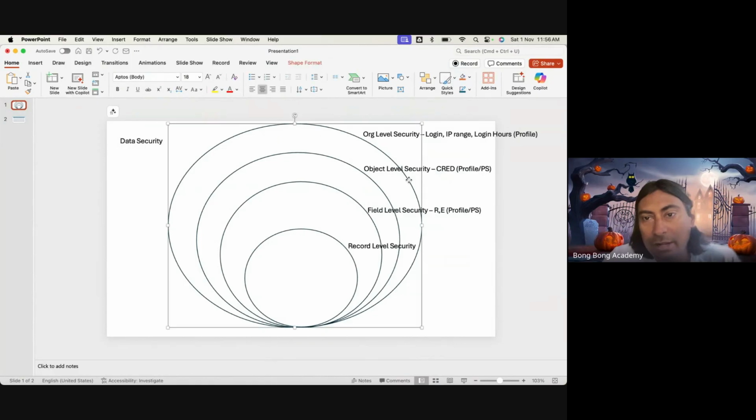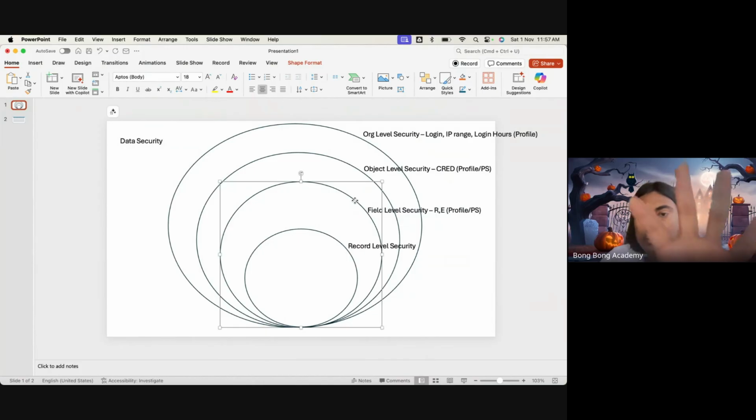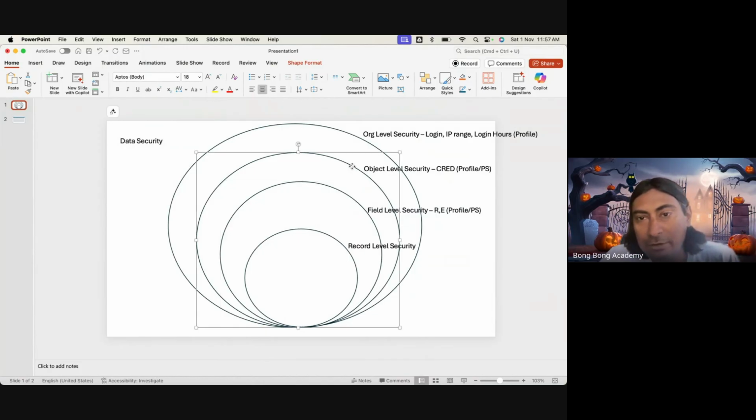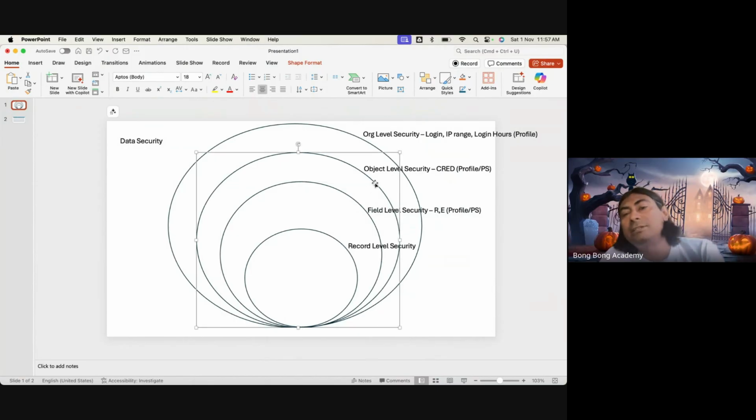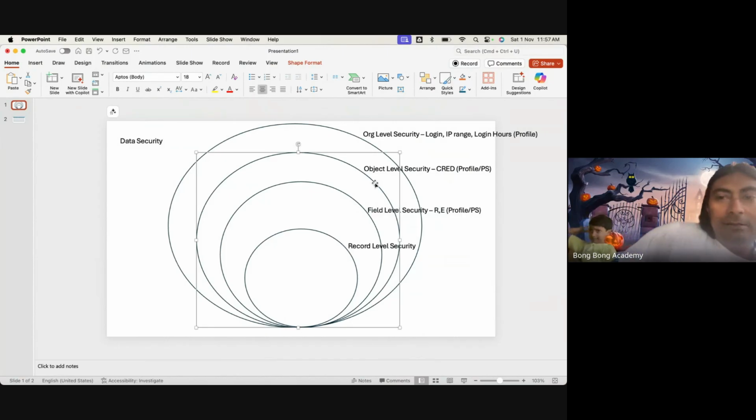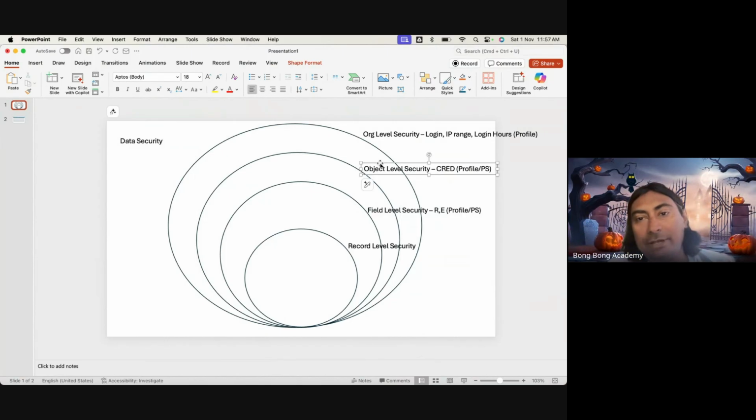Please remember, if you do not have object level security or object level permission, then it is bogus to talk about field level security. That is why these circles are there. If in the chakra view you are dead at this level, there is no discussion of the inside level, right? I will not be able to see the field and the record if I don't have the SOQL query. If the table does not exist for you, why would I even discuss the permission of the columns inside the table? Makes no sense, right? So object level security has to be given to you first, then only is field level security discussed.